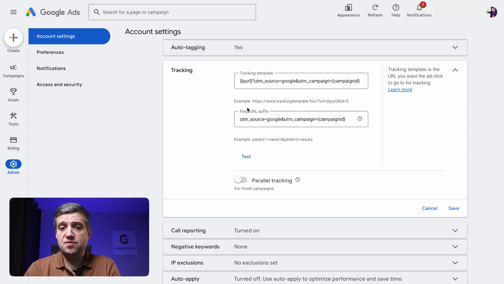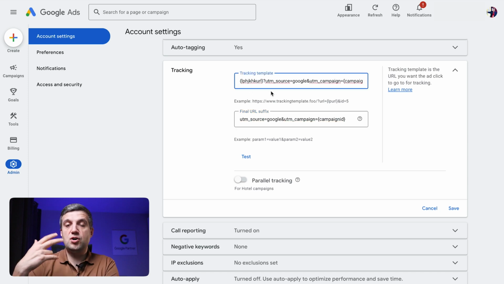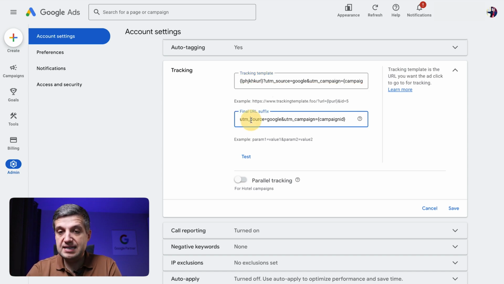Personally, I prefer the final URL suffix, because in this case, you will never make a mistake that can lead to broken links from Google Ads. If you make some mistakes in tracking template, you will have a problem with the URLs of your ads. In this case, Google just adds this data after your landing page URL and you will have no problem at all, even if you add here something absolutely random.